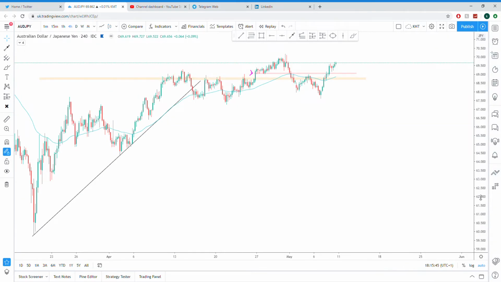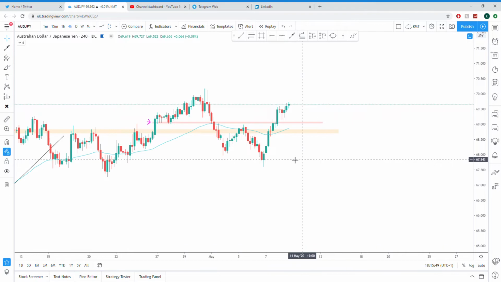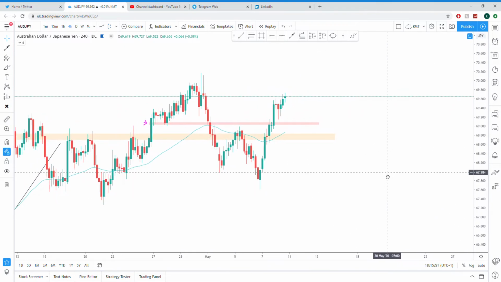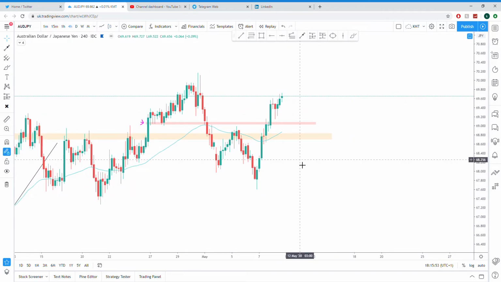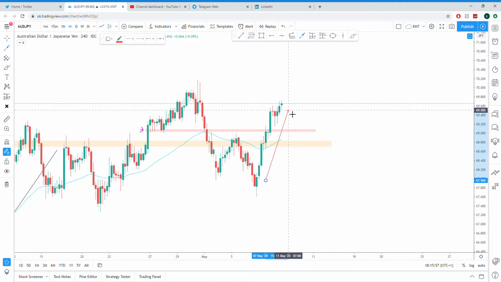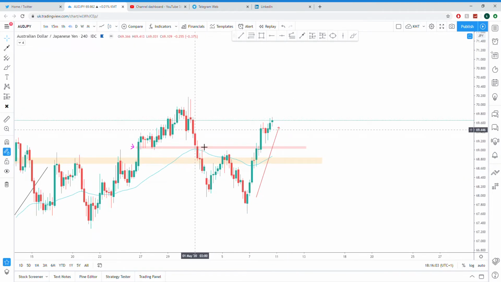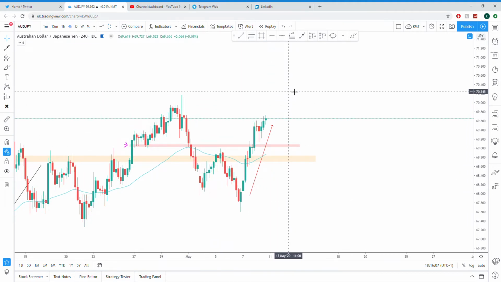Moving on to Aussie dollar to the Japanese yen. We're looking at a nice push to the upside. Momentum is still pushing up, as you can see, just for the sentiment of the market. If you look at these candles here, this one and this one, pulling back from the loss or the crash from this point, just recovering from that point.